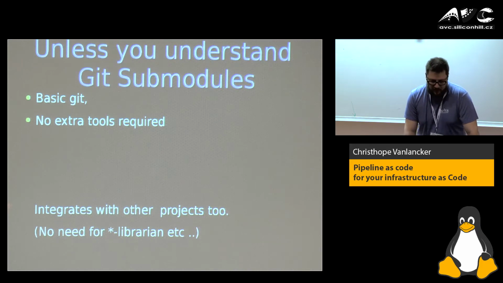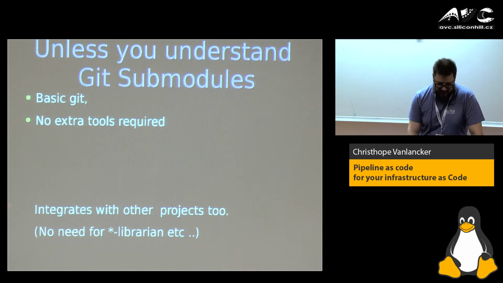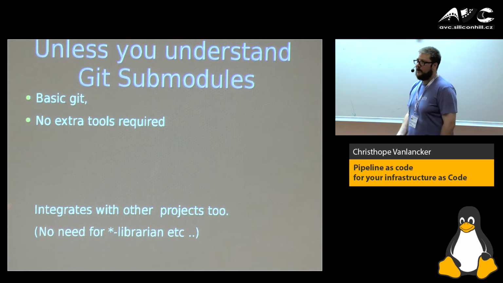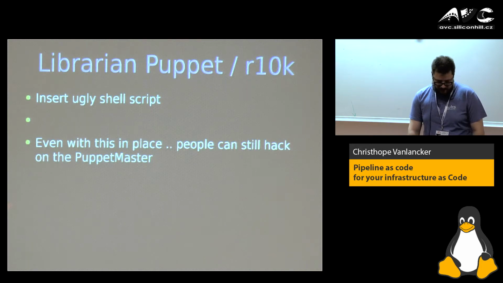How many of you use Puppet or are aware of it? Okay, so how many of you know about things like Librarian or R10K? Okay, that's actually pretty good. So there are different ways of managing your different modules in Puppet, which features to add or not. One of those are, for example, Librarian or R10K.